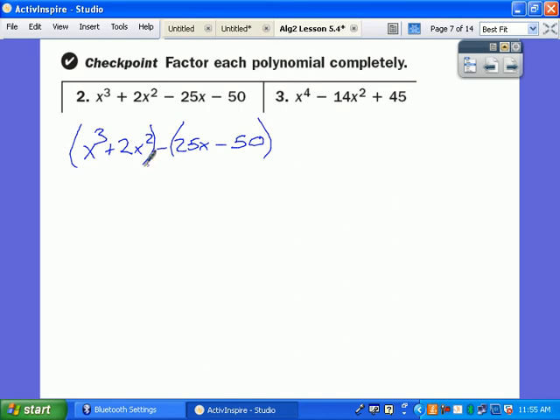So, by me adding parentheses to the first 2 terms, did it change the original problem? Right? I got x cubed, start with x cubed. 2x squared, 2x squared. I'm good. What about the second 2 terms? Here this minus gets distributed, and this becomes negative 25x, but it was originally negative 25x, so that's not a problem. However, this minus sign, when it gets distributed now, this turns into a plus, but it wasn't originally plus 50. It was originally minus 50. So by me adding the parentheses, which is what I have to do, I've inadvertently changed the problem.